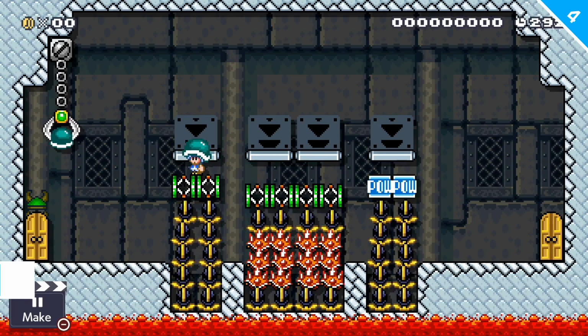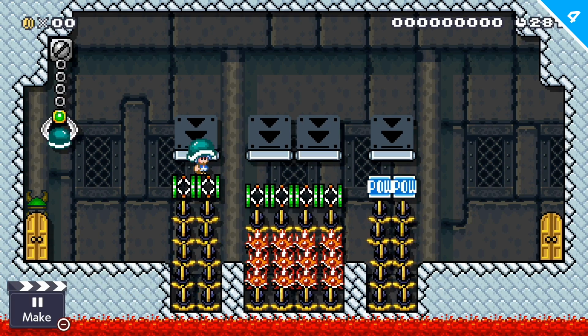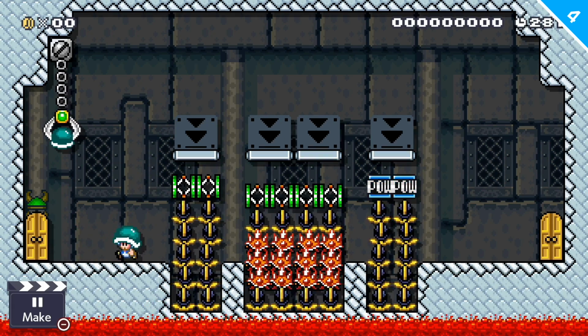When I jump on the first stack, nothing really happens unless I duck. If I duck, the one way is going to push me into the sideways springs, pushing me around and possibly damaging me. Let's get another helmet.